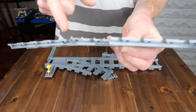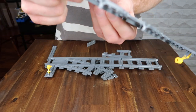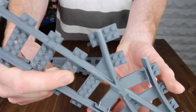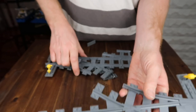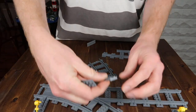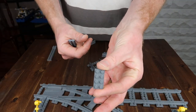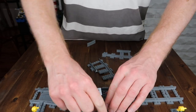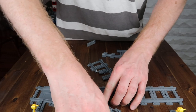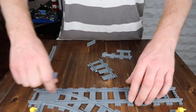Just finished off the ends on these tracks. You can see this was the one I did second, how much closer I got that one to finish it off. And again, you just file it down, put two by four studs, plates on there on each one. So again, 2x4. And that's it, you're done. There is your track joined together.